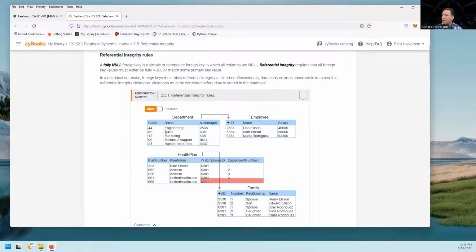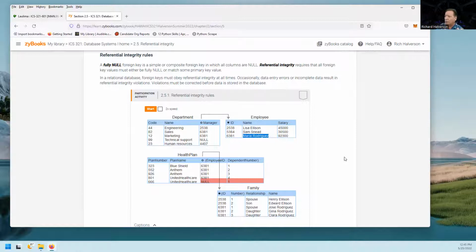So they go in there and try to delete the sales record here. Well, what happens? This is connected to this. So what do we do about this employee here? Wait a minute, that's not a good example. Say we delete the employee.